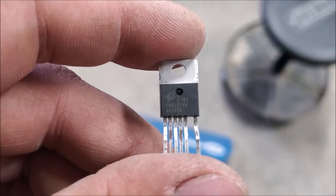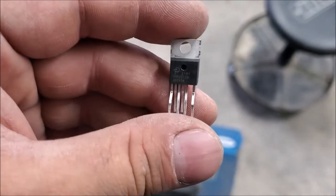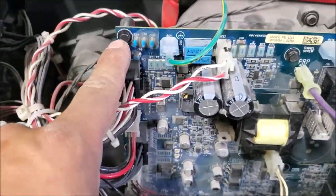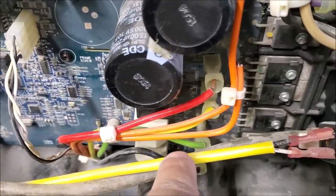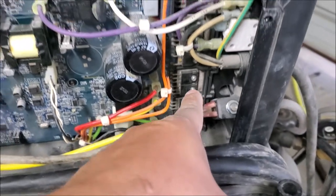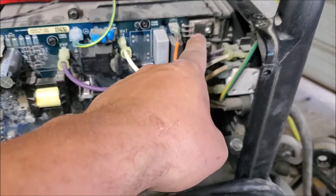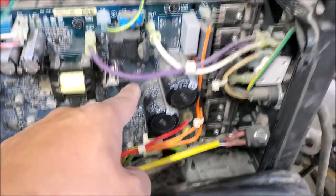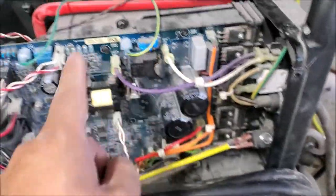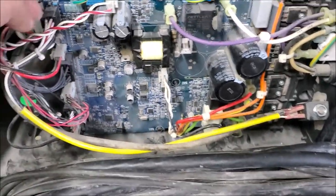The one on the machine was a YI I believe, but the YN works. All you have to do — I'll post a few pictures here — there's a board right here. You're going to take that screw off, that screw off, there's another one down there, another one there, another one down below. When putting this back together, make sure you don't tighten the screws too much because you can break those — just barely snug. There's also a guide pin right here that helps you align the board, and then disconnect all the connections.